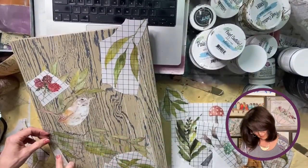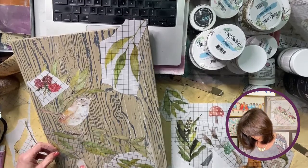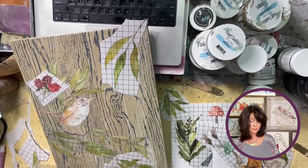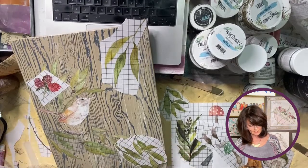Thank you, Kathleen. It's a little subtle. This background's a little darker than I was thinking, but I do like it. That just means I'm gonna have to add a little bit more color, I think, to it, which will be okay.